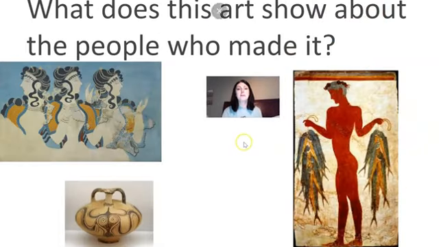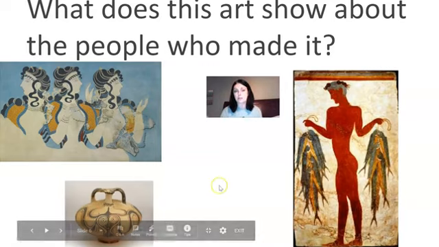So one of the big findings came from, and this is huge, the island of Crete, which is where they found the Palace of Minos, which would have been where the whole idea came from, because there was this great big labyrinth or maze where they believe that the story of the Minotaur, which is half bull and half man in Greek mythology, may have come from. So this is some of the art that we found in this area on the island of Crete.